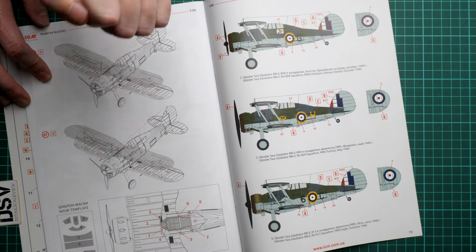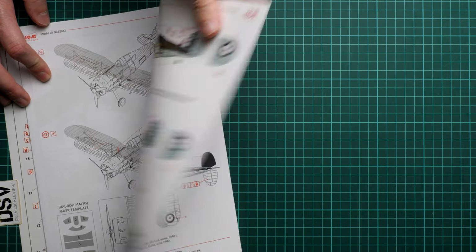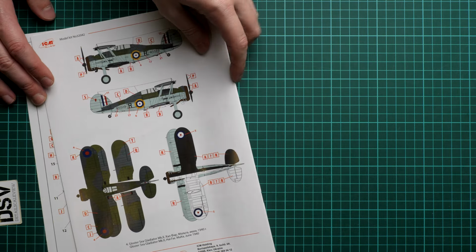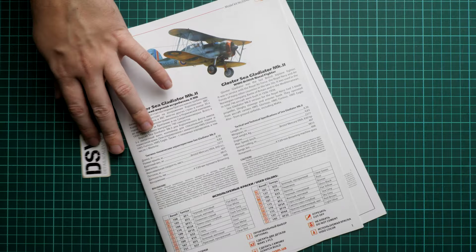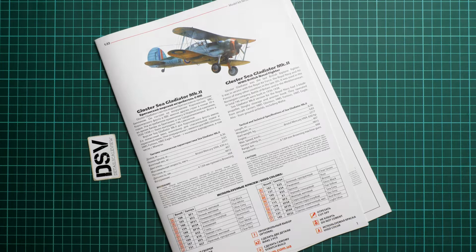Here we have the masking template, which is really cool. Here we have 2 marking options, actually 3 marking options. And as you can see, they're all combined with this top and bottom view, because I guess it's a universal one. So overall, I think this is a really great kit for all fans of the naval aviation in 1/32 scale, and it should be already available, as I said before.